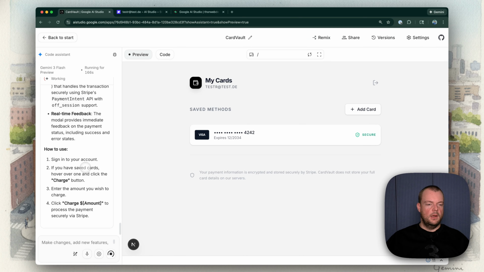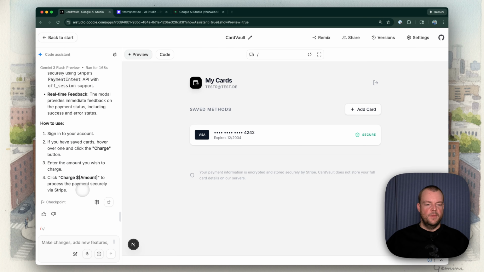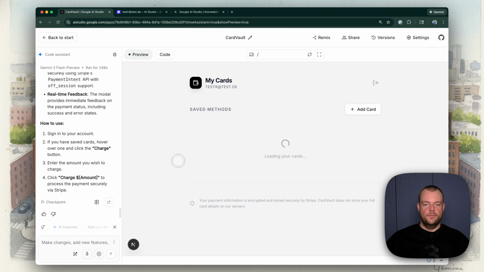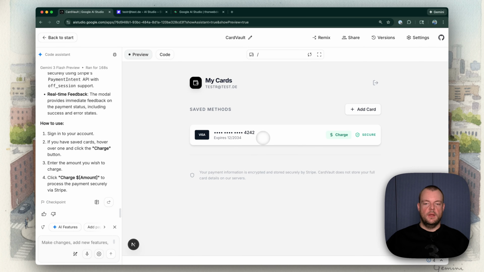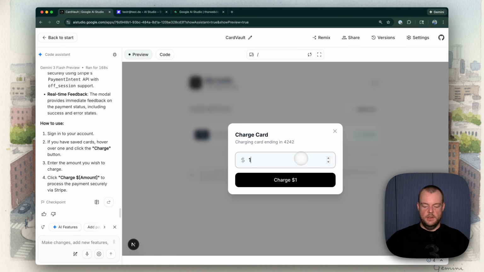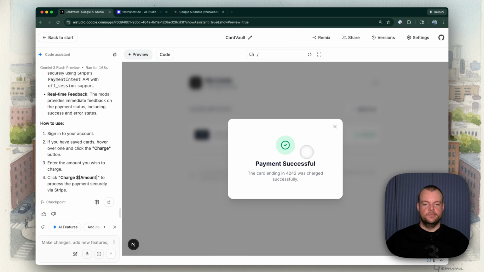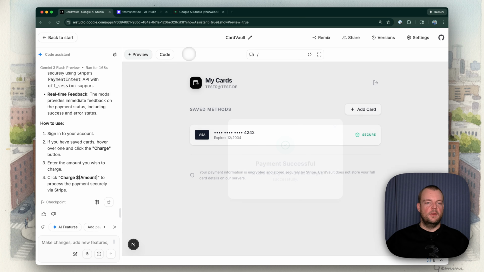So we now have a charge button and a charge amount. There we go. Our app is reloading. We're loading our card. So that's our card that we have in the back end. And we could say charge. We'll just charge $100 now. There we go, payment successful.